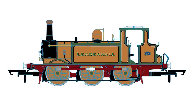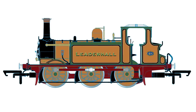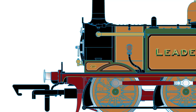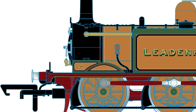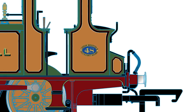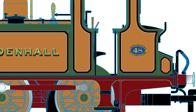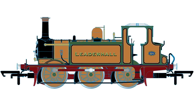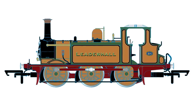First up, we're adding to our popular Terrier range with the 48 Leedenhall. Built at Brighton Works during December 1876 at a cost of around £1,875, it was allocated to New Cross from 9th December 1876. When the Great Eastern, Metropolitan and District Railways took greater control of East London line services during the mid-1880s, the locomotive transferred to Eastbourne for Hailsham and Lewes local services. Moved on to Portsmouth in 1890, it worked East Southsea and Hayling Island branch line services until August 1901, when it was relegated to the LB&SCR duplicate list. Sporting an improved engine green, the Leedenhall Terrier will be available in both DCC ready and DCC fitted.